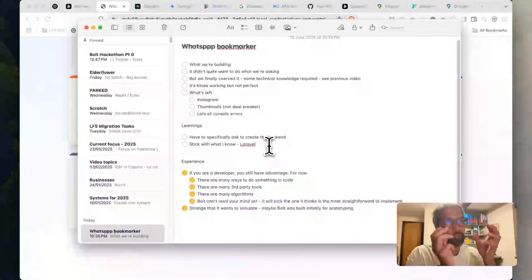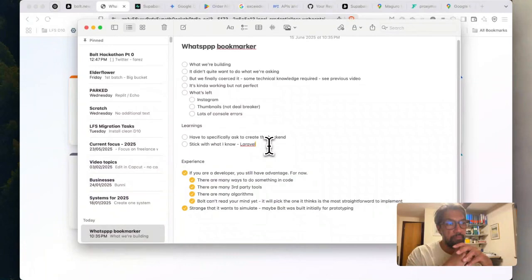Bolt should know whether it needs a backend or not. But I think that's why to build anything significant, you still need some sort of web development engineering knowledge. Otherwise, you'll just get stuck and probably end up hiring a developer to do the work.